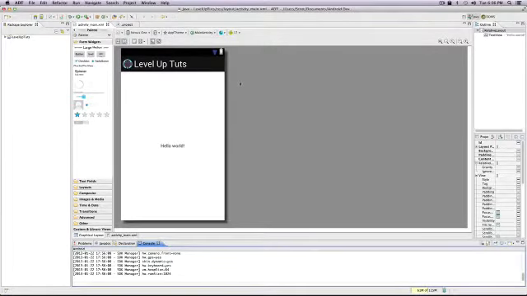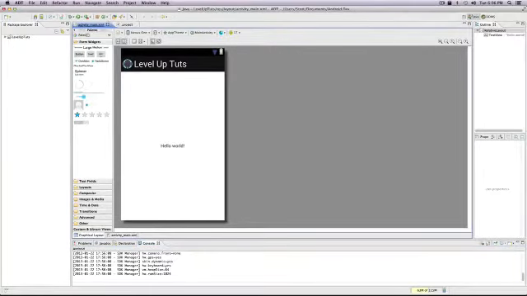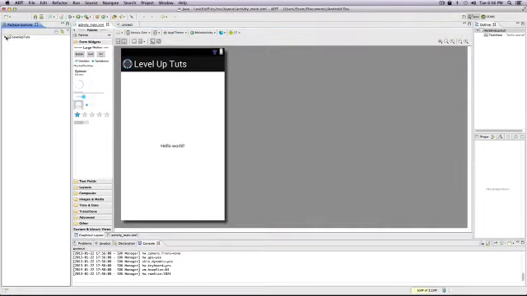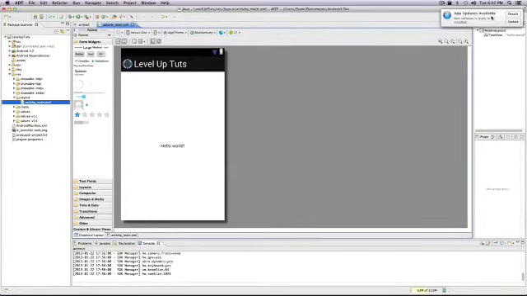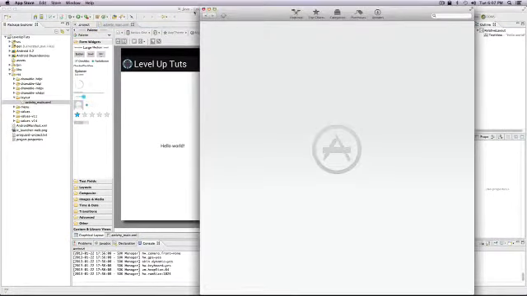If your file up top here says activity main, this is what you're going to see. In fact, when you create an app, this is what they're going to show you automatically. If you don't see this, click on your folder that should be over here in your package explorer, and then go to res, and then layout, and it's going to be activity main right here. So if this gets closed, you can always double click this and open it again here.